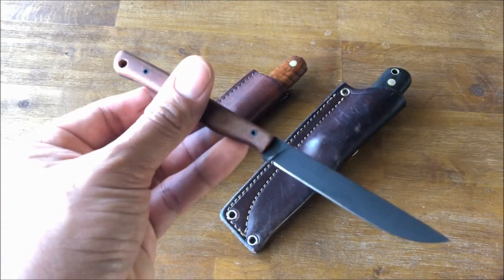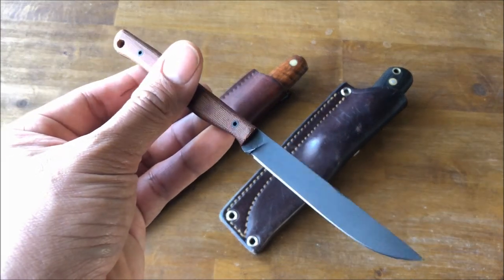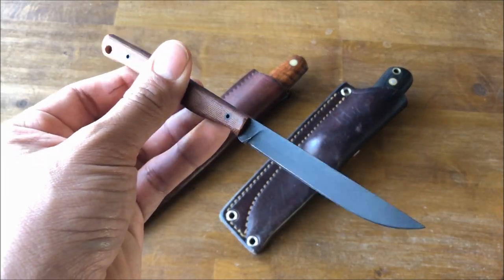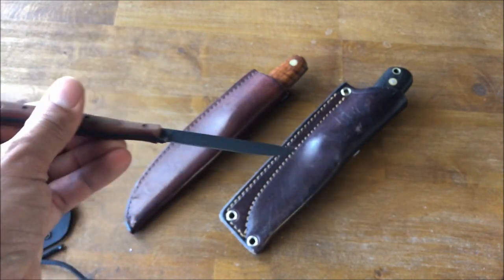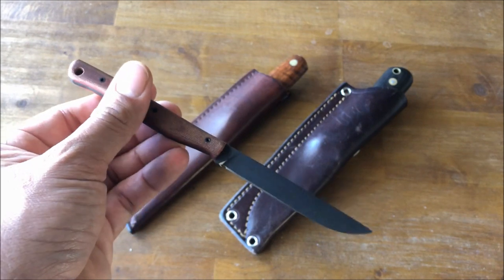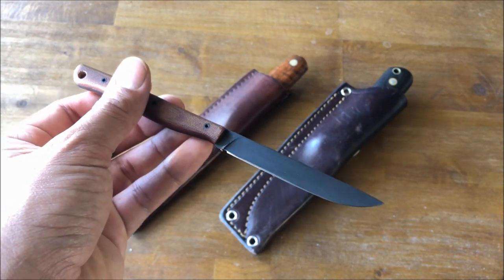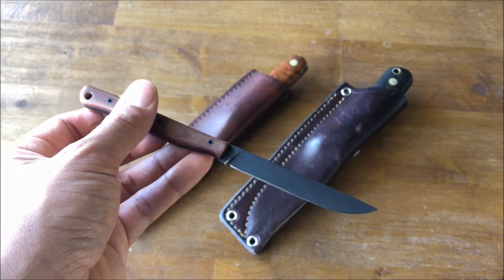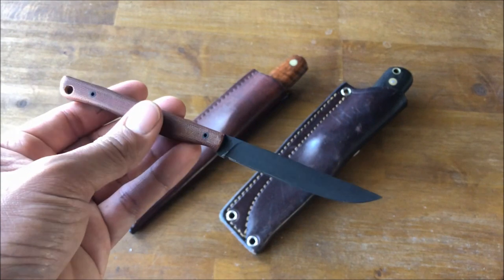Now, this is one of those knives that was affected right away with this whole coronavirus thing when they were shutting down everything, because this was the next knife in line to be reviewed. So what I had planned was to catch some trout in New Mexico, and I was going to use this to not only butcher the trout, but make fire, feather sticking and stuff. And then I was going to make spit roast, basically. So get the fire started, then, of course, the little Y sticks, trout in the middle, and cook it up.